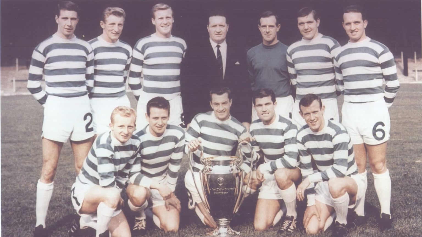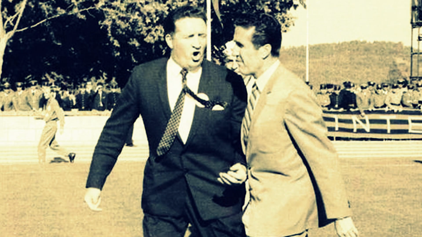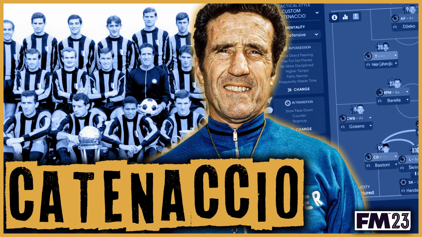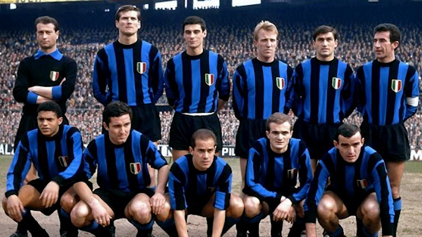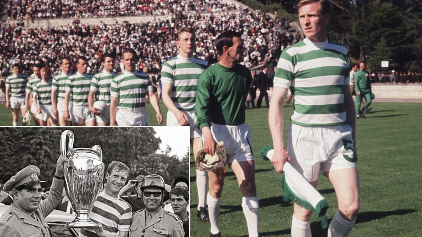In 1967, Celtic became the first British side to lift a European trophy, beating Internazionale 2-1 in Lisbon. It was a simple game of attack v defence. Internazionale, with Helenio Herrera at the helm, used his famous catenaccio system, which brought the Nerazzurri so much success in the 1960s, lifting the European Cup in both 1964 and 1965. They came up against Jock Stein's Celtic, an attacking 4-2-4.